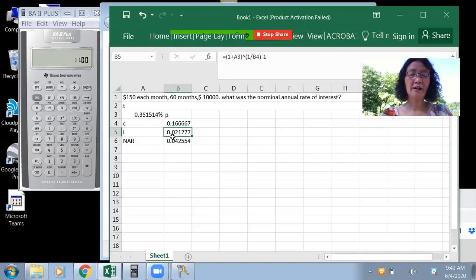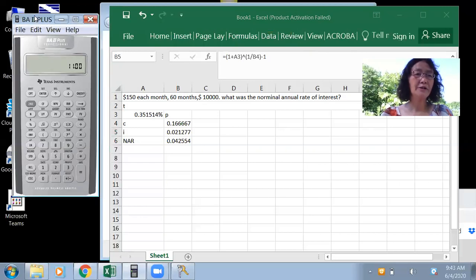Next, let's do method 2, the financial calculator. So this is my financial calculator. Make sure the calculator is in end mode. If you see nothing on the top right corner here, that is end mode. To begin, you clean up everything. Second quit. Now I have 2 decimal places. If you want to increase to 4 decimal places for accuracy, you press second format, so you have DEC, right now it is 2. You enter 4 and press enter. See, you have 4 decimal places.